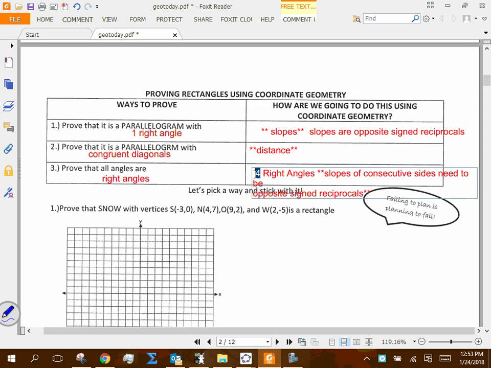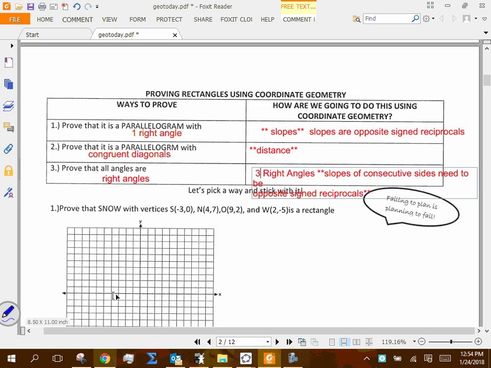So you don't need to necessarily show all four angles are right angles. You can really just show three right angles. And then by default, the fourth one will work. However, in finding that three right angles exist, you're going to do the work that looks at or uses all four. And it's just going to be kind of a recognition thing to find that fourth one.